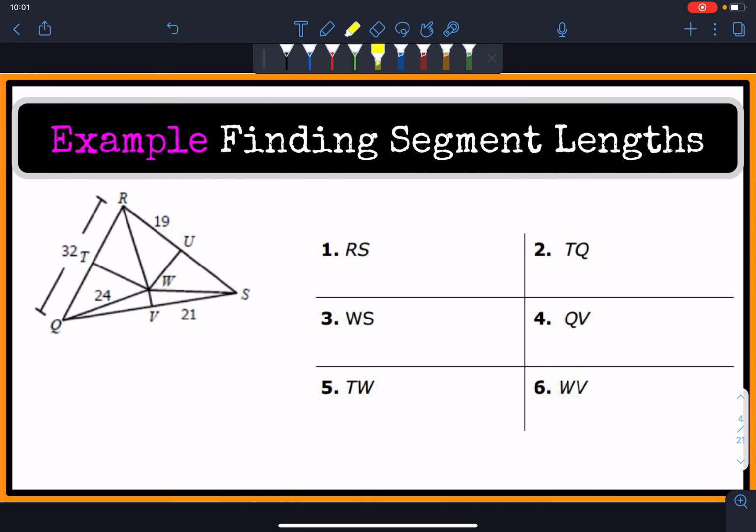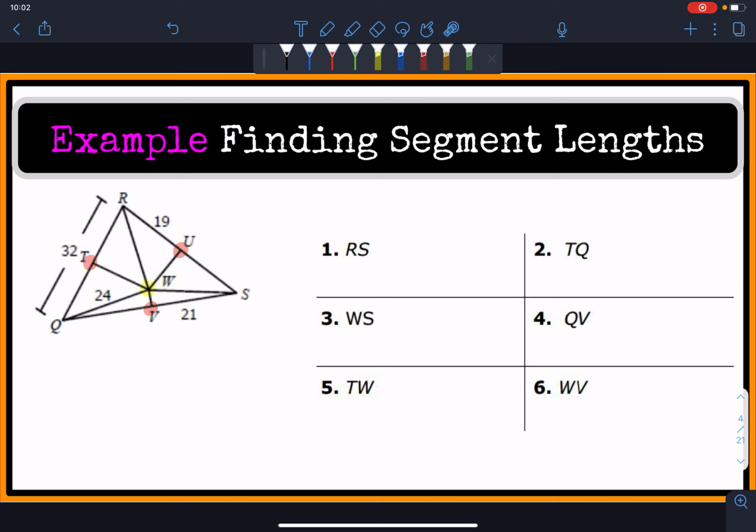So let's look at the first example. Here we are looking to start with RS. We want to know what the distance from point R to point S is. Point R is located here, and we want to know where that point S is going to be. First, even though it's not stated, point W is the circumcenter. So we know that W is the circumcenter, and all of these points here are midpoints. Let me highlight them in red. So this is a midpoint, V is a midpoint, and T is a midpoint.